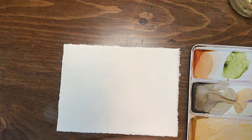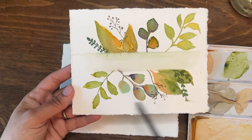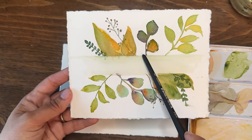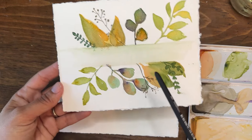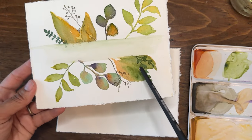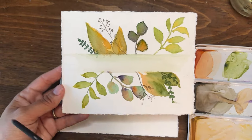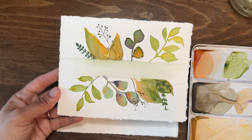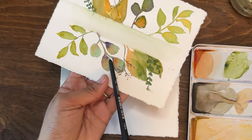We're going to build a couple of different leaf structures. Leaf structures come in a wide variety of shapes, colors, and sizes — sometimes larger leaves, sometimes stems with lots of smaller rounded leaves, or longer thin and skinny leaves. We're not going to name any particular type; we're just going to build some different leaf structures that look interesting. I'll be doing pretty much three different styles: larger leaves, rounded ones, and more pointed ones.